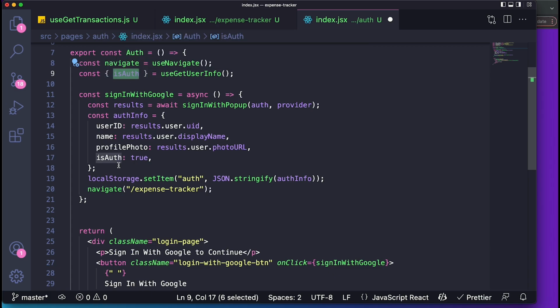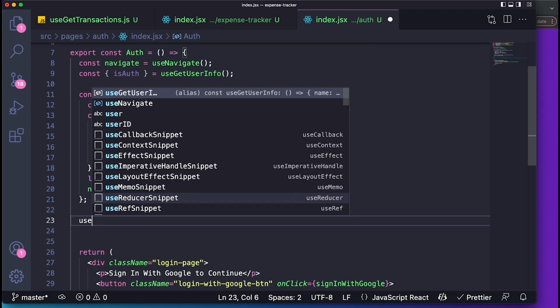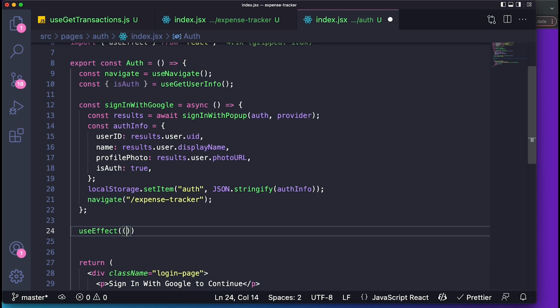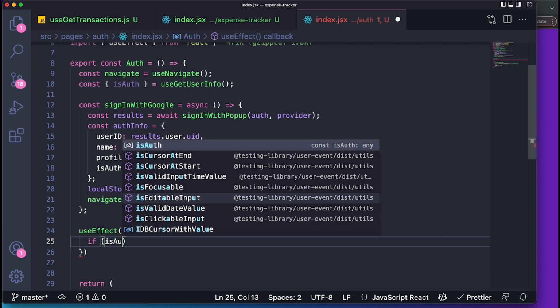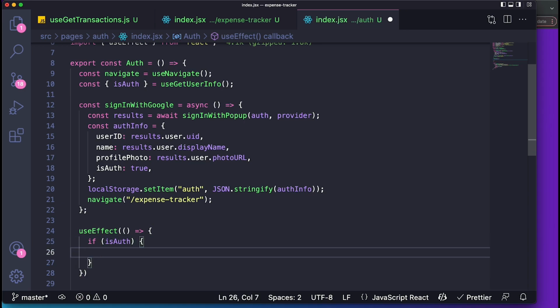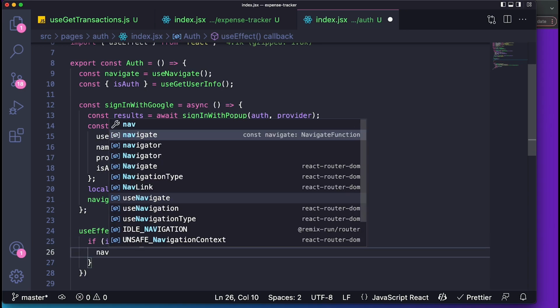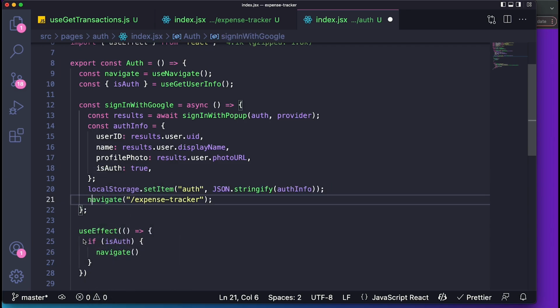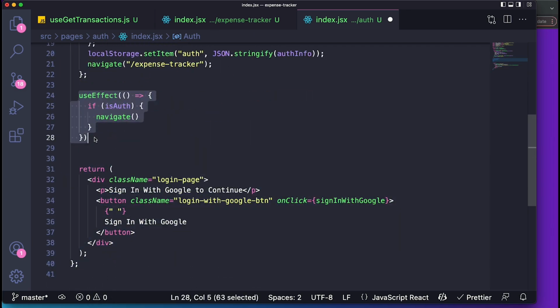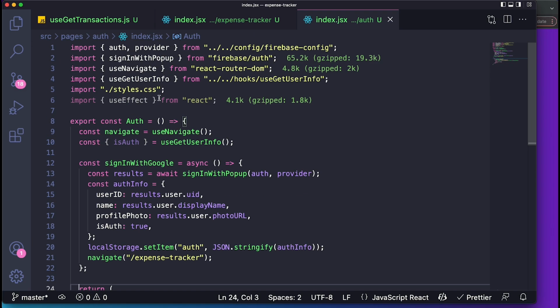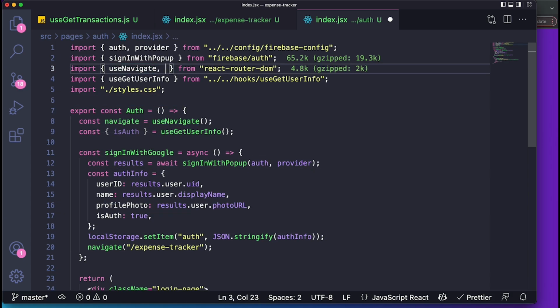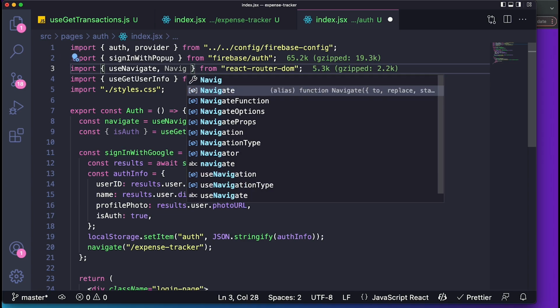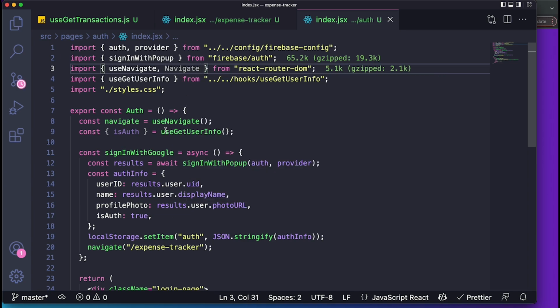Well, there's a couple ways of doing it. I could actually create a useEffect over here, right? Something like this, and just check, oh, if isAuth, then call the navigate function. This would work. But there's another way, and I wanted to show you guys, which is to actually use a component from React Router DOM called the Navigate component. So there are these two ways that you can do this, and it's cool that I can use both of them in their respective use cases inside of this component.